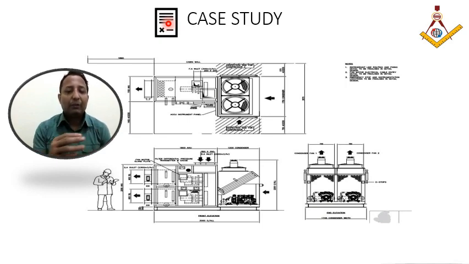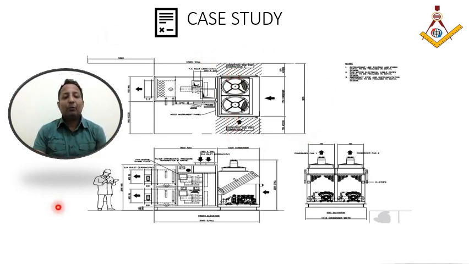The entire package unit is made up of stainless steel. Even the fans are stainless steel. So all the components are stainless steel components. The compressors are typical compressors, and these units are also bespoke units, which are designed and constructed as per the requirement of that particular room. So these are the maintenance spaces provided. So this is how a customized unit looks like.